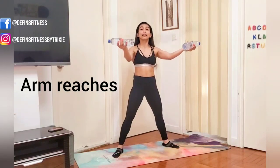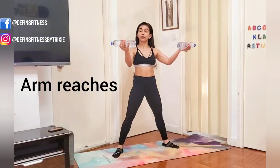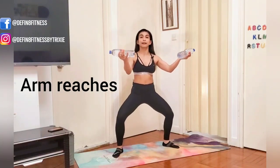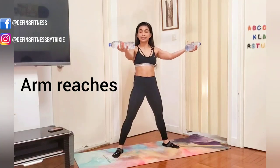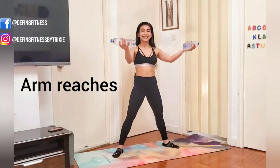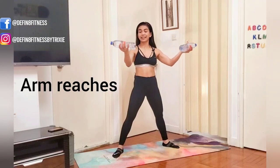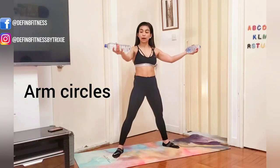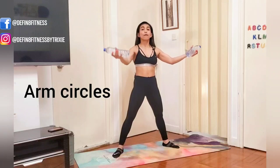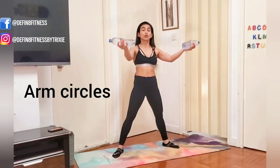If you want more legs today, because we're going to work your upper body, you can bend your knees a little bit. If not, just stay up. Extend, extend. 5 seconds left. This time, you're gonna circle around. 4, 3, 2, reverse. Move from your shoulder joint. Let's go.